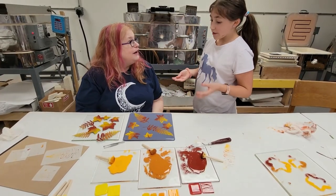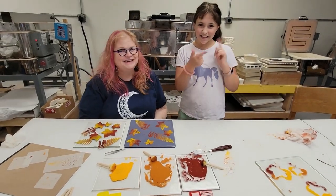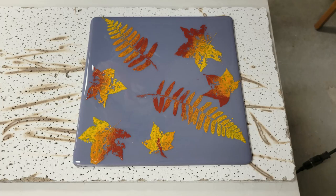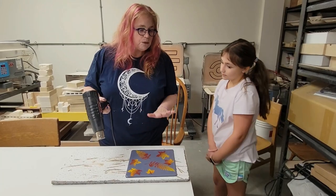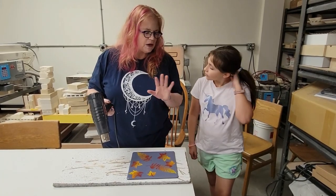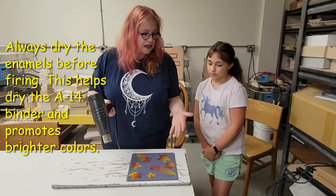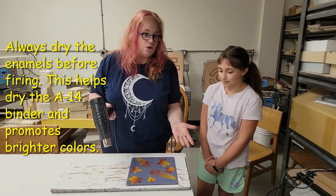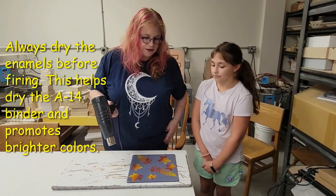So, we're done, and now we have to dry it with a heat gun. Now that the piece is wet, we want to dry it before we put it in the kiln, because it is organic, so we want to start helping it burn out, right? So the color will stay bright, okay?